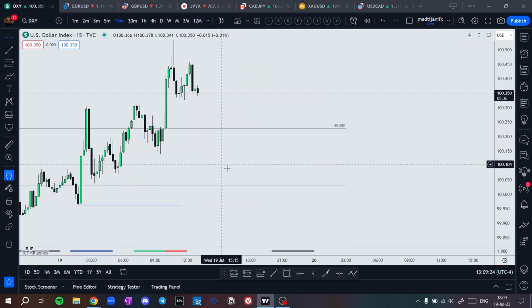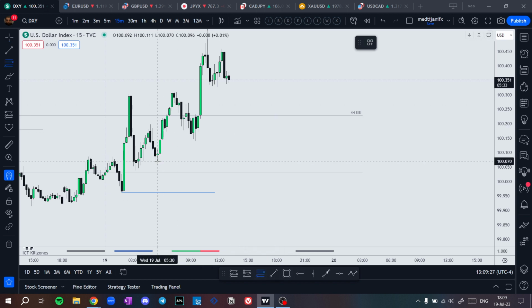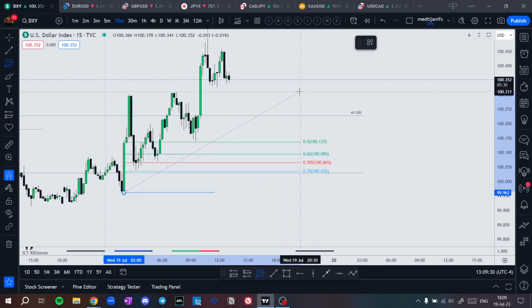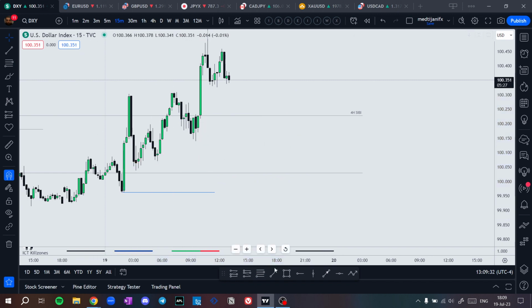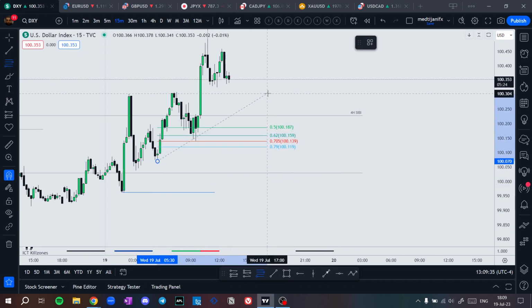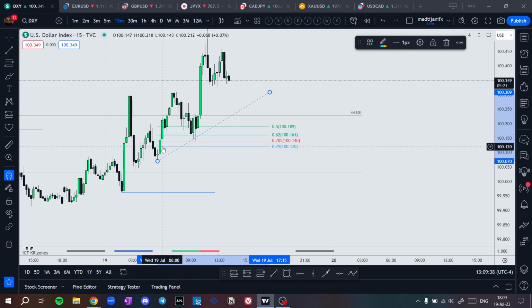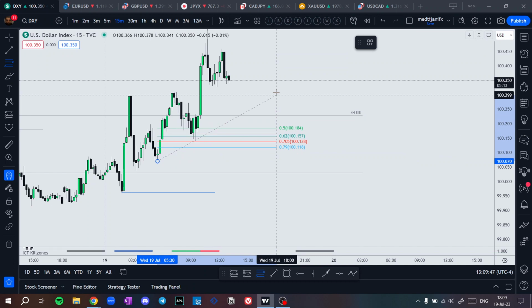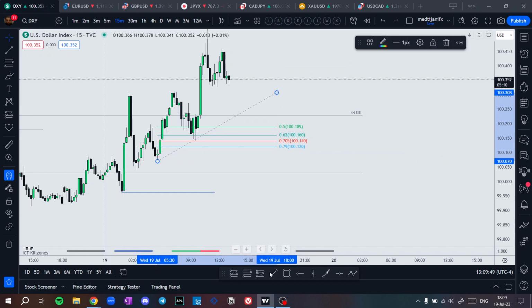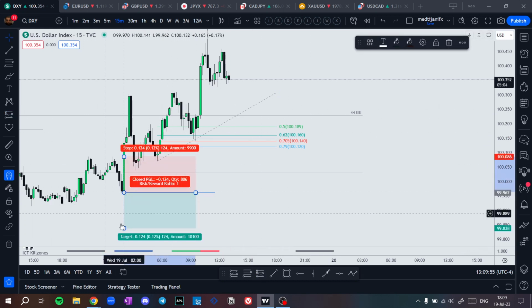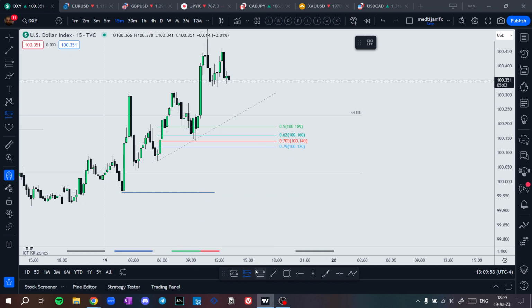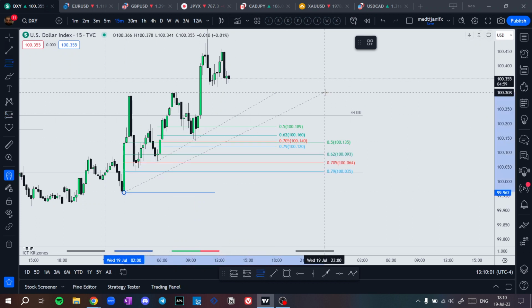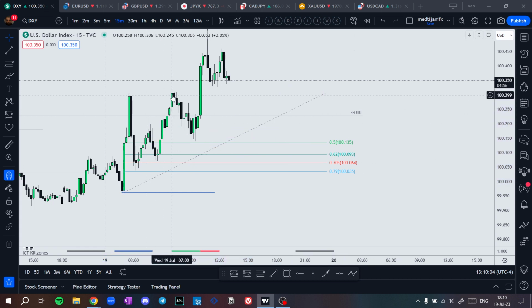If I use again, let's see, I have this range, or if I use this range here. If I use this one with this fair value gap, price taps us into optimal trade entry and goes higher. Why am I gonna use this range here and not this one here, not the biggest one, this one here? Where is it? Okay. Why am I gonna use the smallest one, not the biggest one?